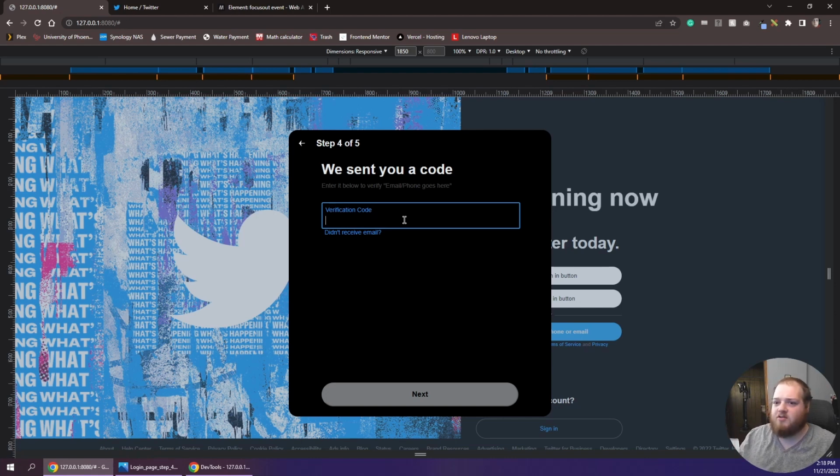But for now, I'm just going to make sure as long as it's not 0, then I'll enable the button. We can fix that later whenever we implement the verification system.